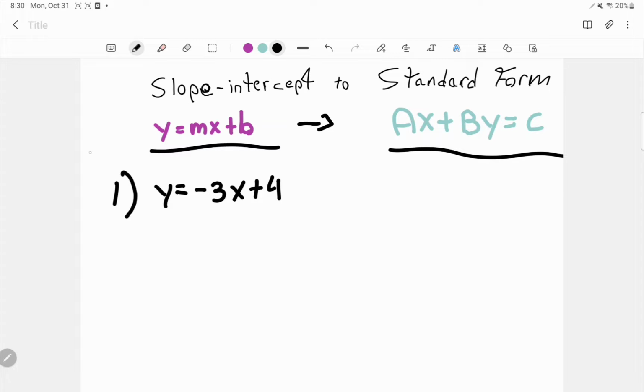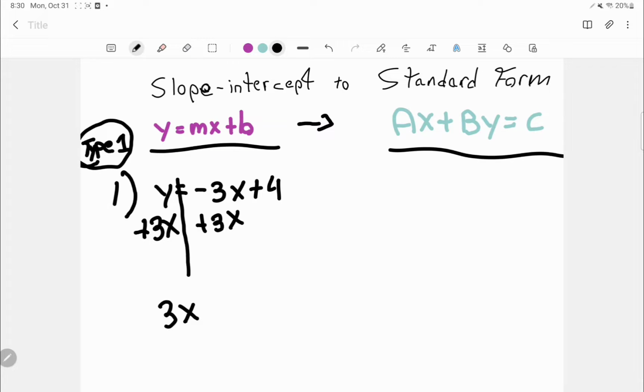So, this is a type 1 problem. All you literally have to do is just move my x, and then you're done. Now, can I combine the x and the y? No, there are different variables, so I'm just going to put them right next to each other. I always like putting x first, and then y second. If you have it the other way, is it wrong? No, it is not, but it's just common courtesy to do it that way every time. So 3x plus y equals 4. That's my answer for the very first one.